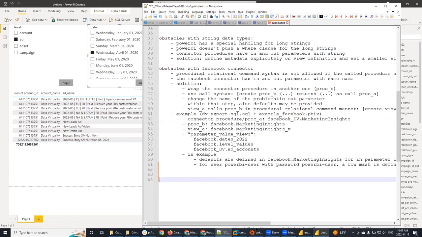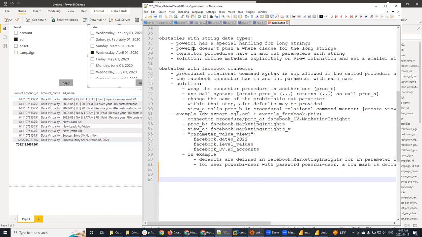Some of the obstacles here: Power BI and other tools are going to have problems handling long strings. And we talked about this before, that when you write your wrappers, you should limit the size of the string so that the tool doesn't have to allocate so much memory, right? Another problem is the where clause. If the strings are very, very long and you're trying to filter, if your where clause is paragraphs of text, it's going to require a lot more memory and a lot more resources in order to process that, right?